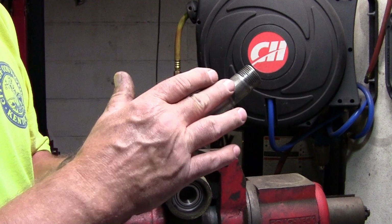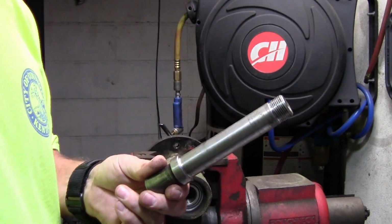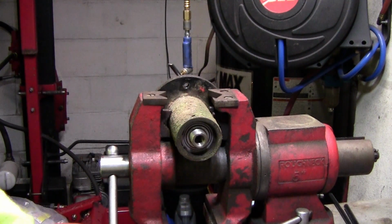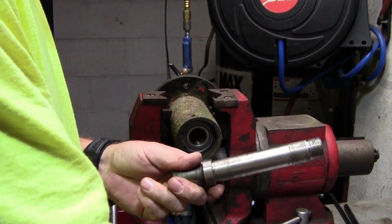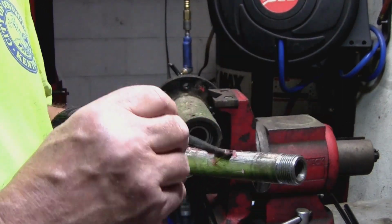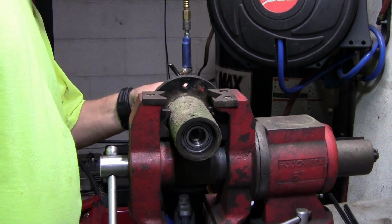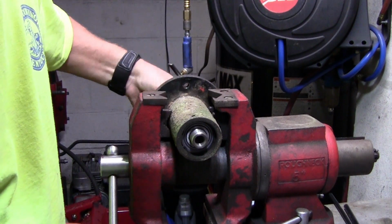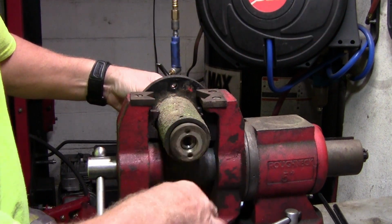Before I tighten this down, I'm going to load this up with grease. Even though the bearings are sealed, I want to keep this from rusting and I want to keep it lubricated. This big round nut goes on here, on this flat end here. So right now, I'm going to throw some grease on this. Make it a little bit more lubricated. Here we go. Okay, now just go ahead, thread this on there.